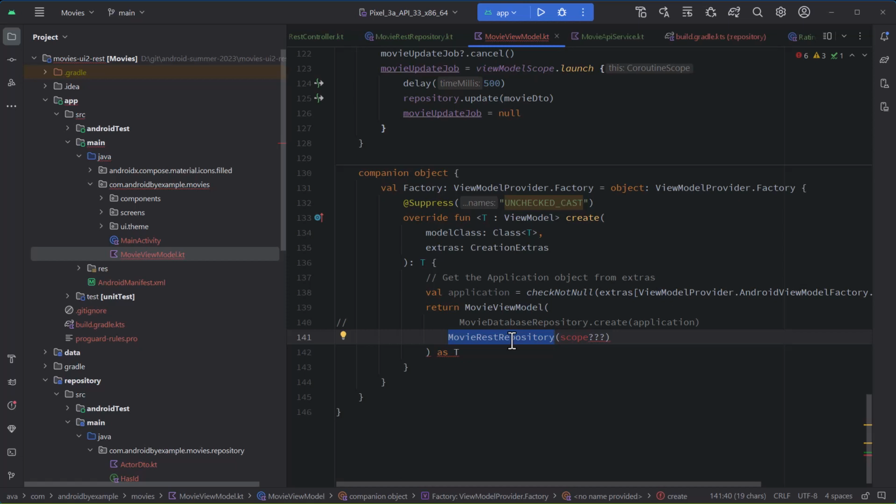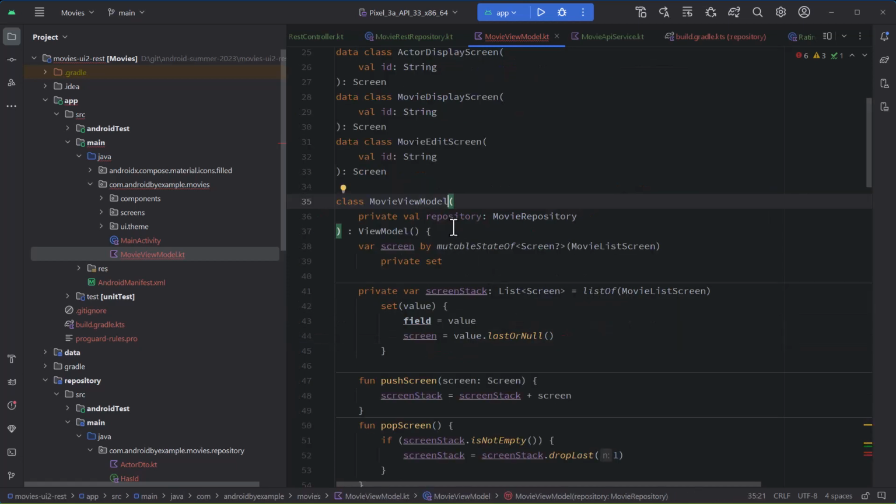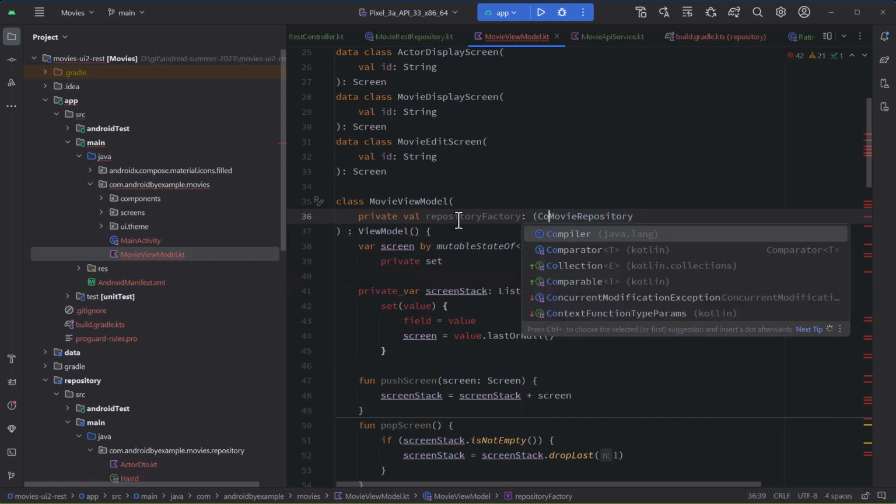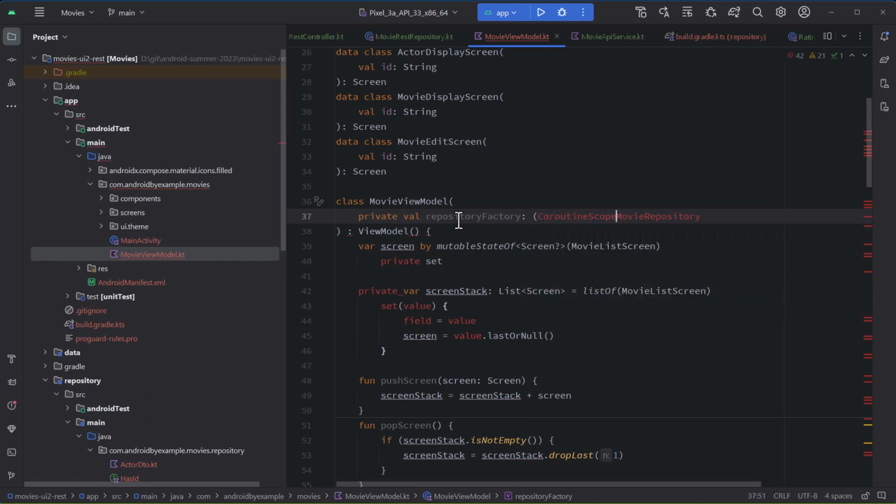Whenever you have one of these chicken and egg type problems, usually the solution is: don't create the object directly, create it using a factory function, or lambda in this case. So if we go back to the top of our movie view model, instead of passing the repository in directly, we say repository factory as a function, and we're going to pass in a coroutine scope as an argument, and then create a movie repository.